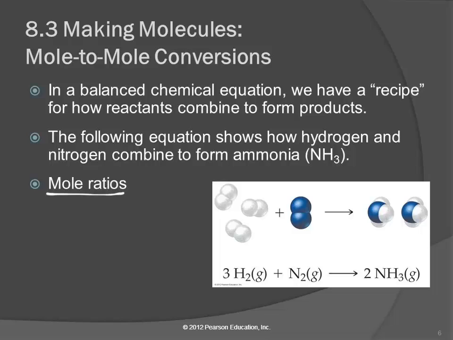So we look at this chemical equation and we see quantities in terms of molecules or in terms of moles. So we get mole ratios. We see that three moles of hydrogen would equal two moles of ammonia.